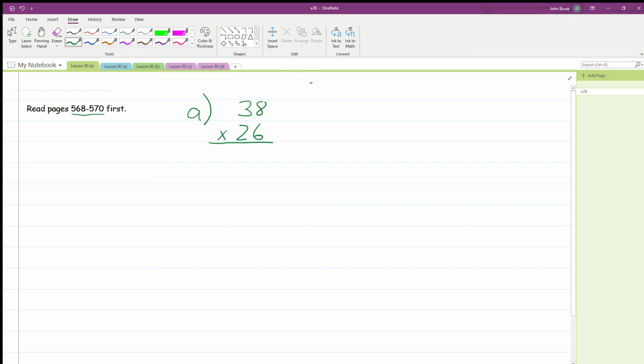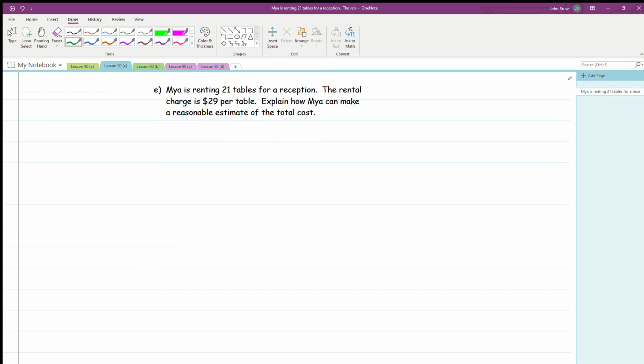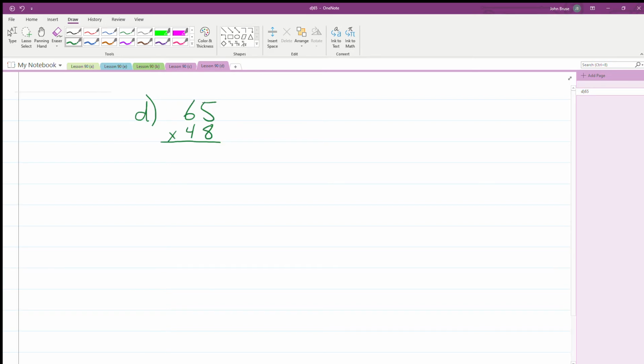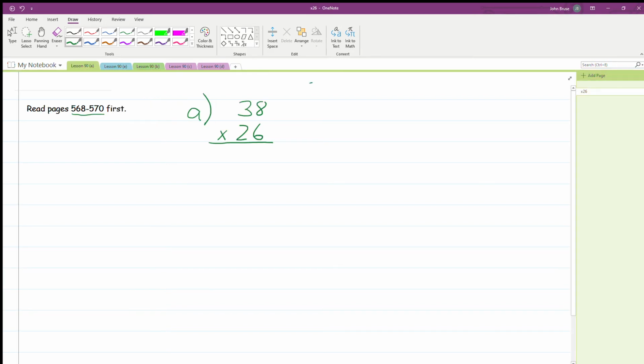We're going to do the lesson a little different today. We're going to start with A, and then I'm going to show you 3 different ways to solve this multiplication problem right here. And then we're going to do E. We're going to skip to E for the word problem, and then we'll go back and do B, C, and D with the 3 different ways of multiplying.